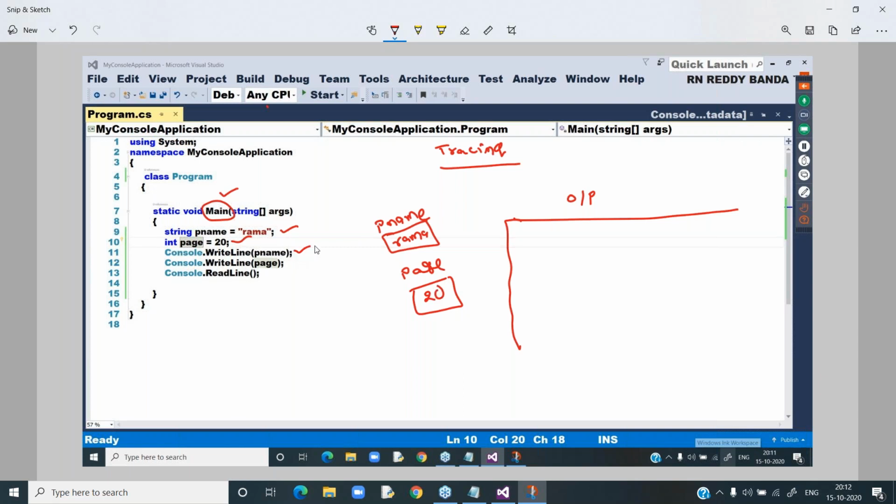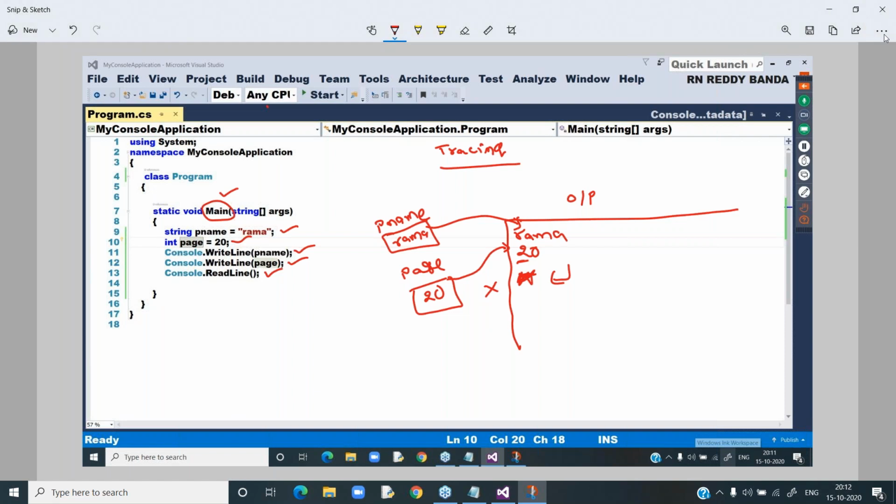Then control will execute Console.WriteLine pname, which is Rama. Printing the value, moving the cursor to next line. Next, Console.WriteLine page, that is 20, and move the cursor to next line. Then Console.ReadLine holds the command prompt window until the user presses Enter. Once you press Enter, it will close. That's it.